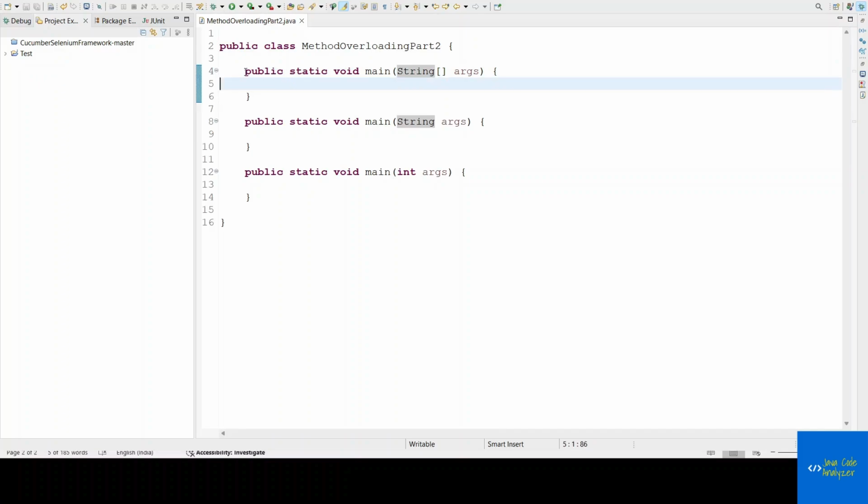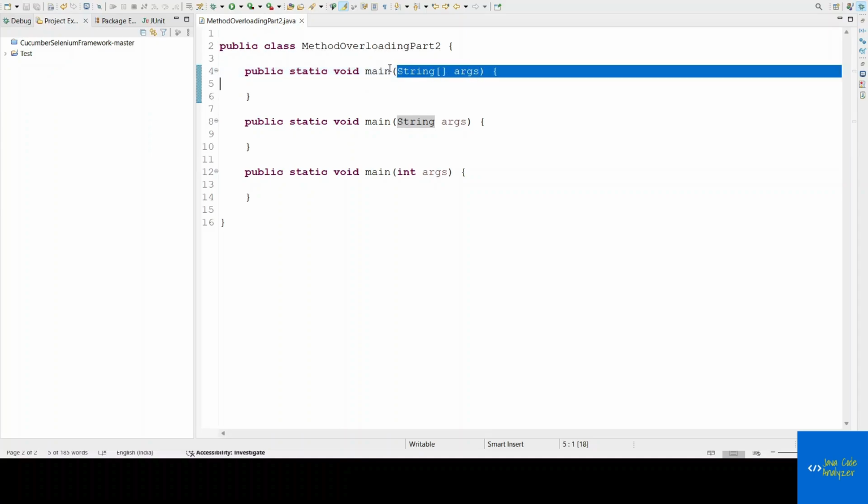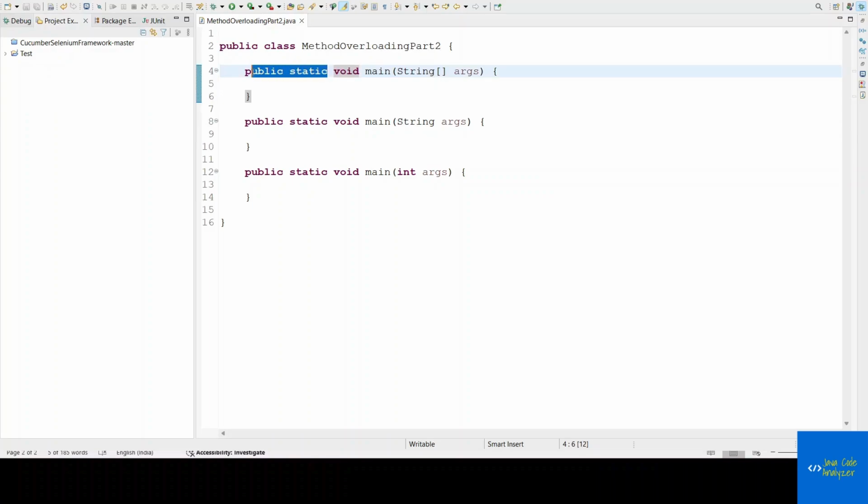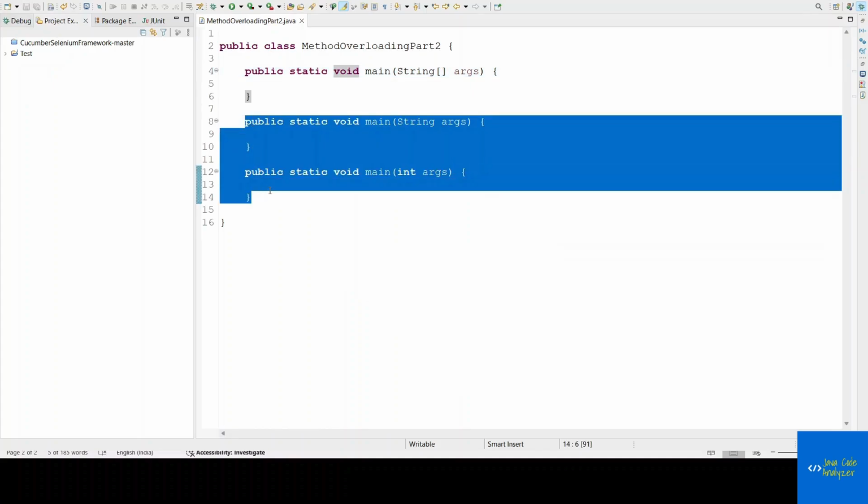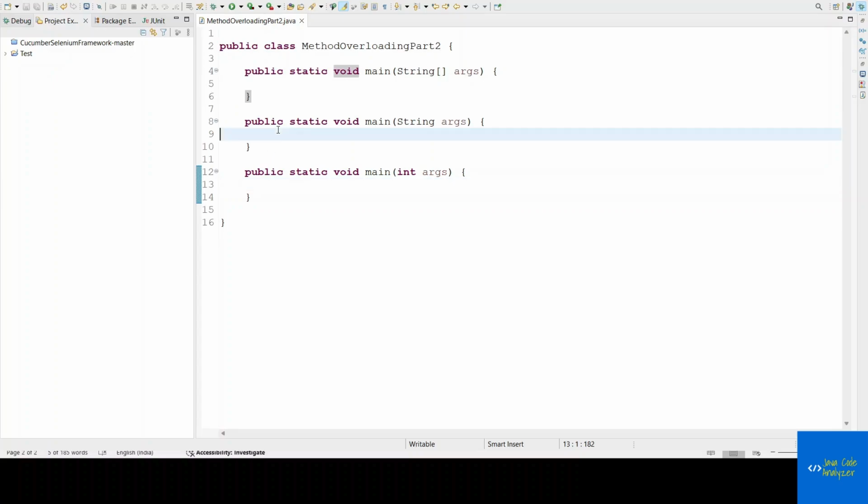Here, main method overloading, or method overloading, only depends on the method signature. The signature consists of only the method name and the arguments. It does not depend on the return type or any other modifier that we have defined, right? This is called main method overloading. Now, whatever methods a user has defined should be called explicitly by the user.